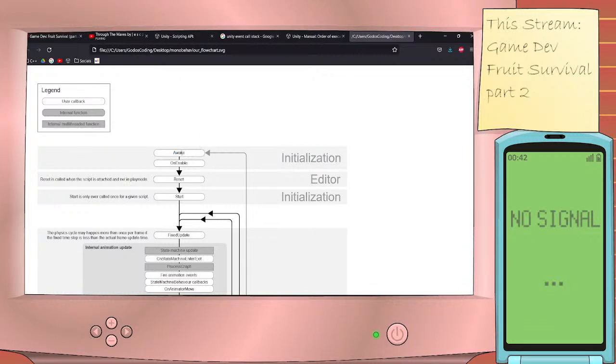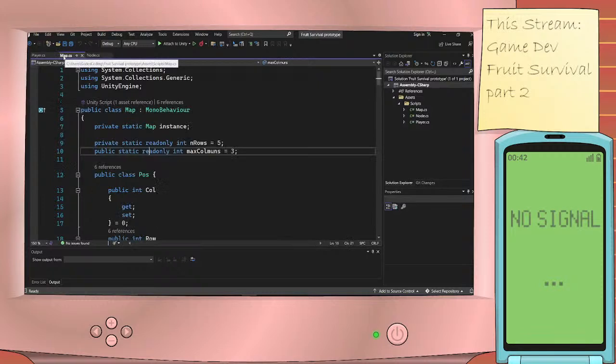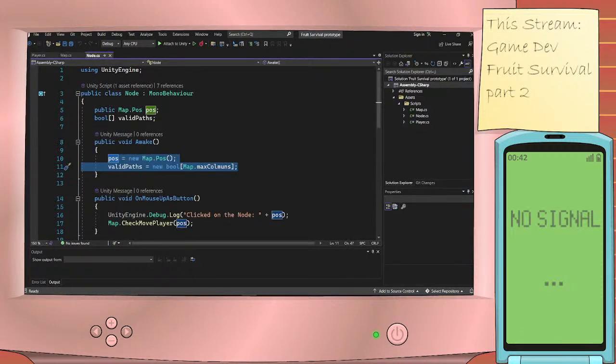My read on it is, Awake, you use it whenever you can and whenever you're not interacting with other scripts, right? Because during Awake, you're not guaranteed that other scripts have been instantiated, because it happens in order, basically. But in Start, because all of the scripts have had their Awake happen, they exist, and they are somewhat initialized depending on how much you put in their Awake.